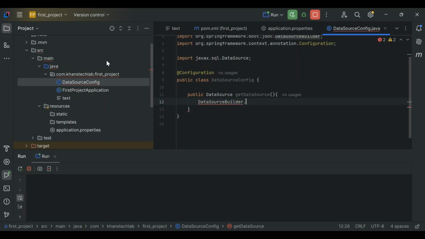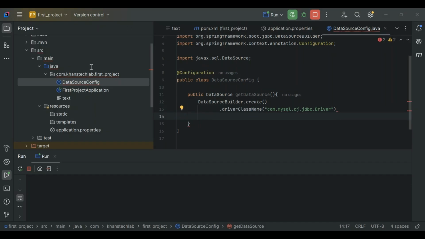and then we have a dot create method, and I will give the driver class name, which is com.mysql.cj.jdbc.Driver. Then I will give the URL as per my machine's DB, and then I will give the username, which is root.